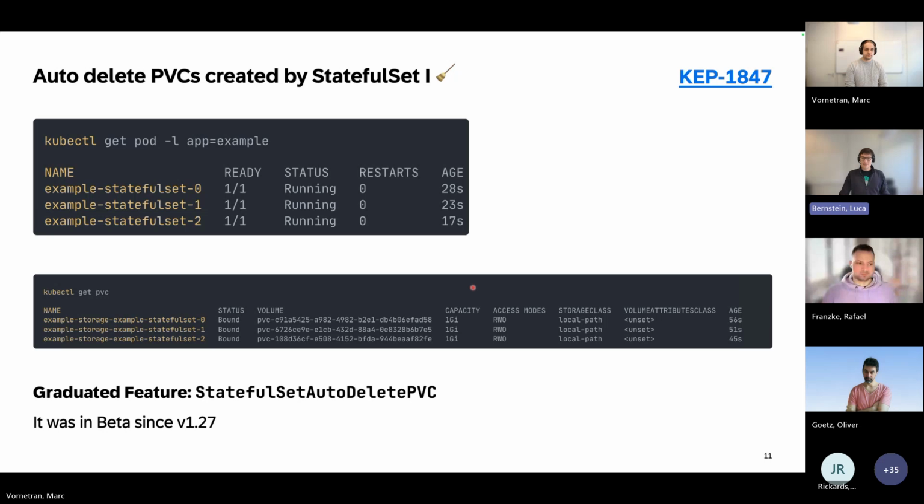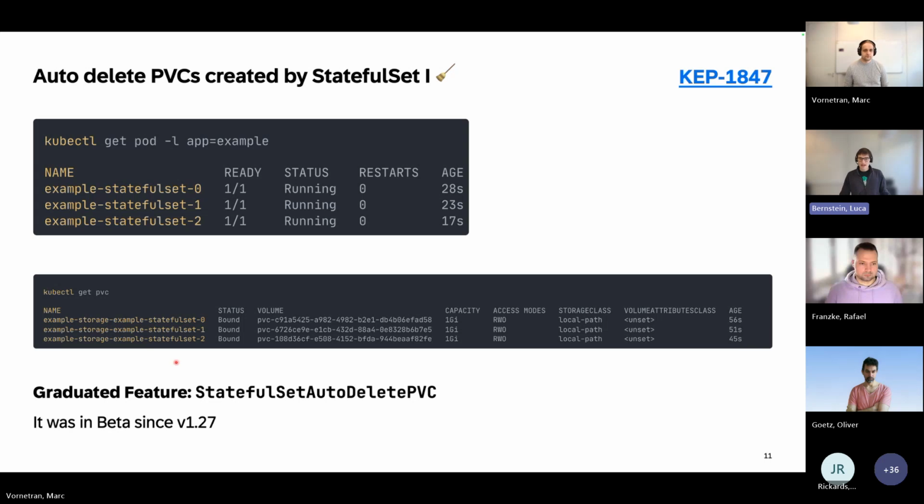Another one is that PVCs created by stateful sets are auto-deleted, which has been in beta since 1.27 and is now GA. And that simply means, as we can see in our example here, we have a stateful set with 3 replicas, and they all have a PVC bound.